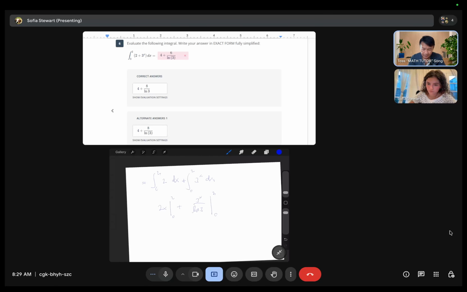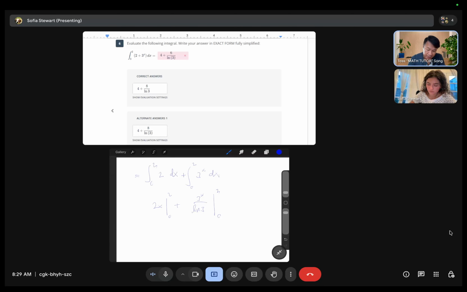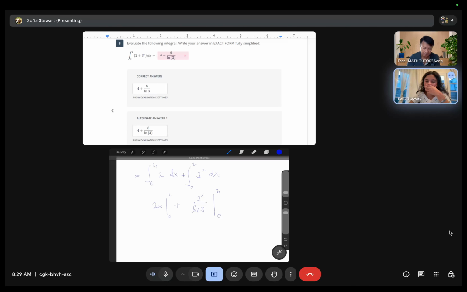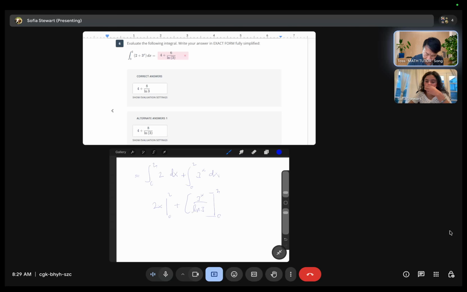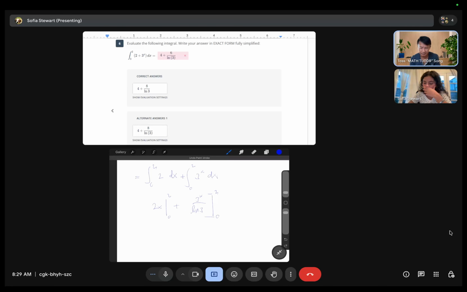I don't know if this is the notation your teacher has taught you. Some teachers will bracket this or parenthesize that, but the cleanest is just the bar. Sometimes they put the limits right behind the bar, like 2 and 0, like a bracket. That's what he does. There are so many variations of it, but they mean the same thing. It's awkward, so I'm going to leave it like this. This is the cleanest looking one.